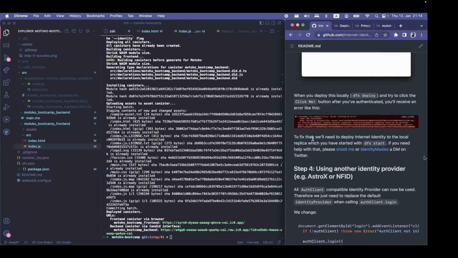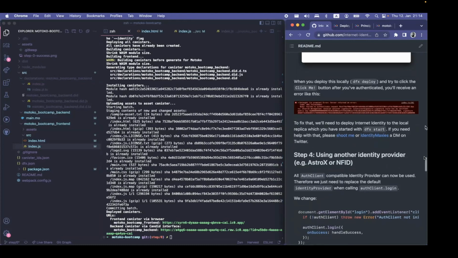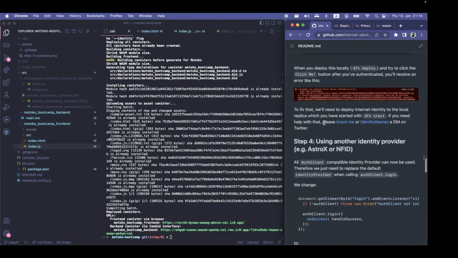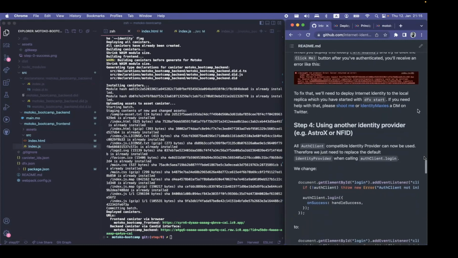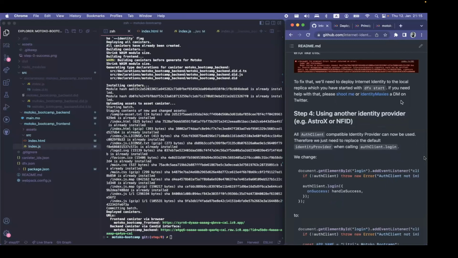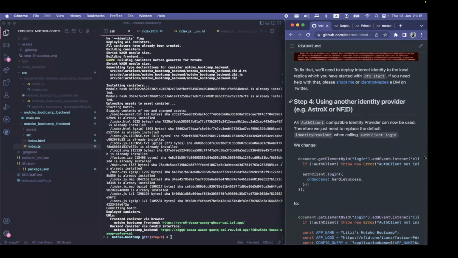So there is of course a fix, but that would be too broad for this tutorial. You can basically deploy all the required canisters in your local replica and then run the full setup locally. Then you retrieve a delegation from this local identity provider, and then you get rid of this signature mismatch. If you need help with that, please shoot us a direct message on Twitter, and then we can help you. And we will probably also produce another video illustrating exactly how that works, because it might be useful.